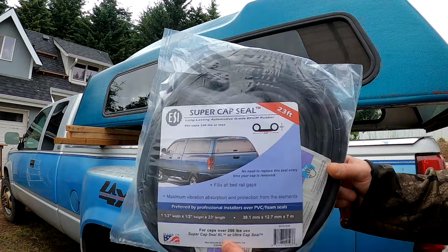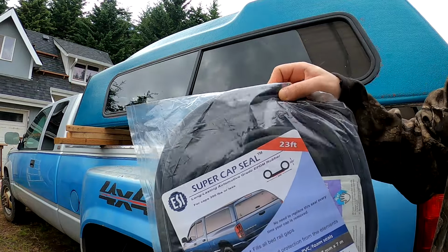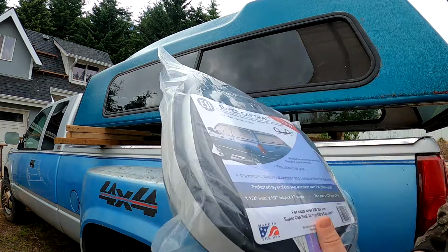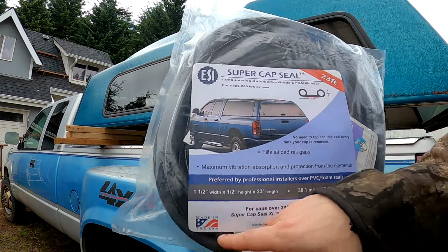I hopped on eBay and found me a cap seal, good for 200 pounds or less. Looks pretty heavy duty. I think that'll work good. Oh, it came with some alcohol prep pads. Already rubbed everything down in rubbing alcohol. But yeah, looks like a good deal. ESI super cap seal, made in USA.